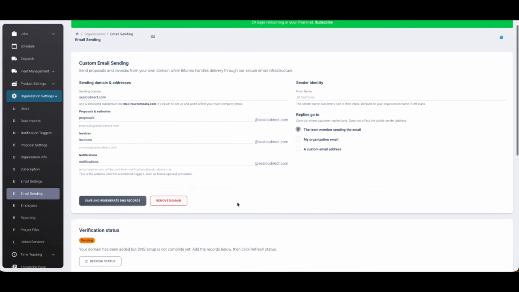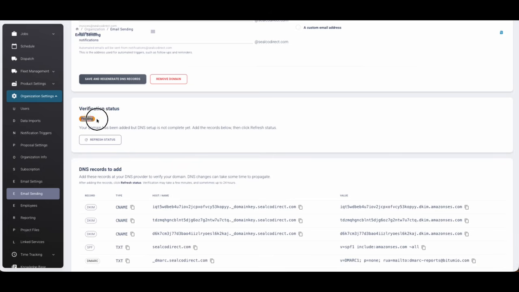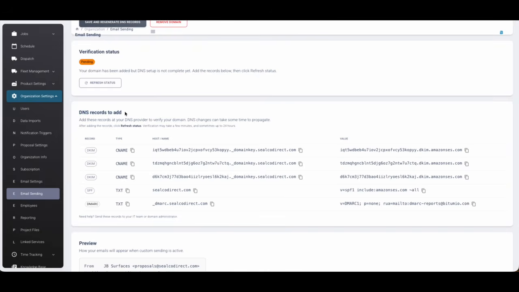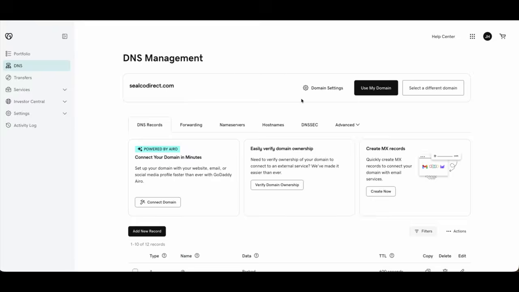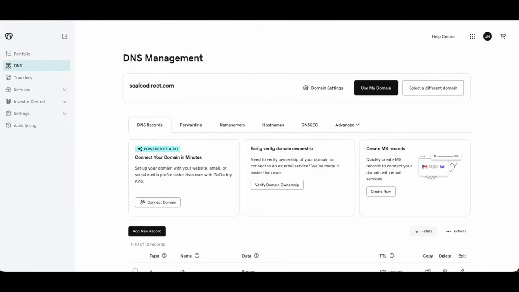All right, so I have this set up now. My verification status is pending. We need to add what's called DNS records to whoever manages and maintains your domain. Whoever manages your domain, it could be a GoDaddy, it could be a Wix, it could be one of those other platforms. You need to log into that location where your domain is managed. And we will add these, and I will walk you through this. So this domain is managed in GoDaddy. So what I'm going to do is I'm going to log into GoDaddy.